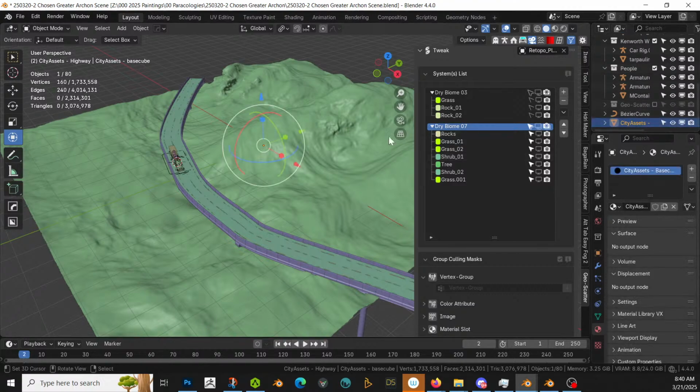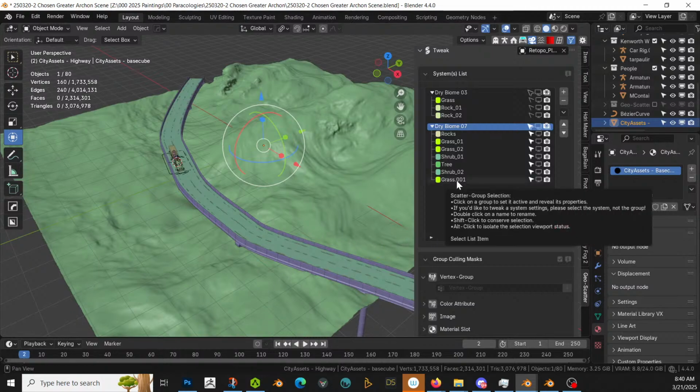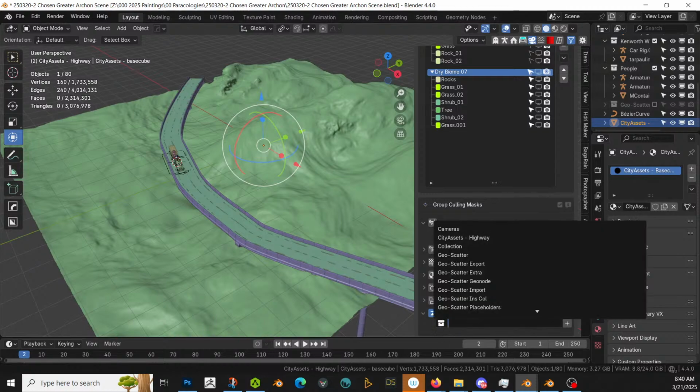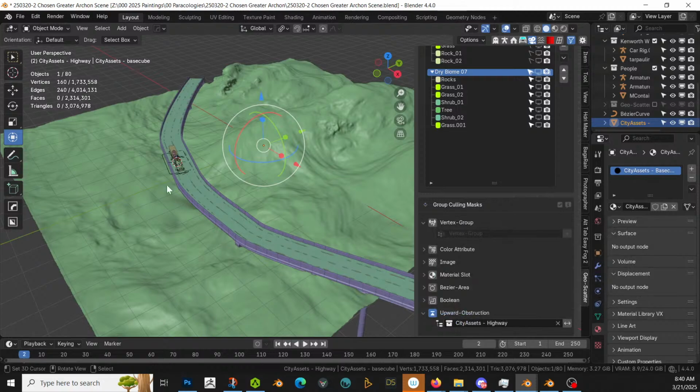Okay, right. Just say it's lichen. Yeah, exactly. Lichen, so common in the desert, though. Upward obstruction of city. Come on. City assets, highway. So now nothing will grow below the highway.